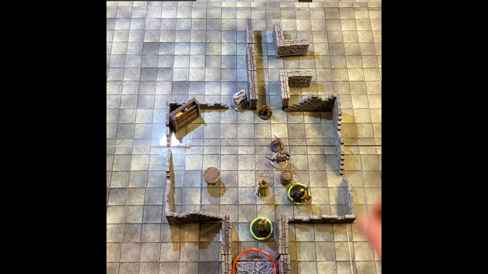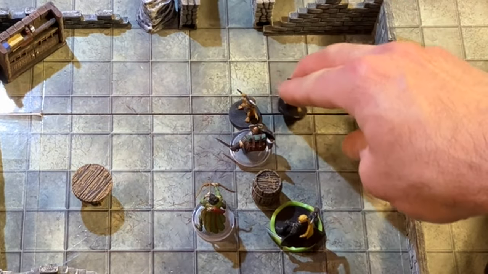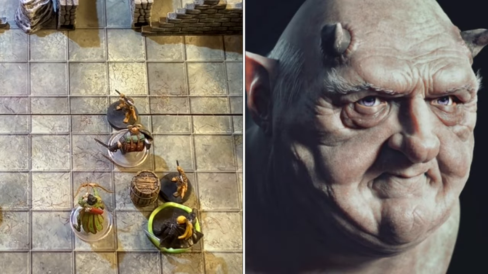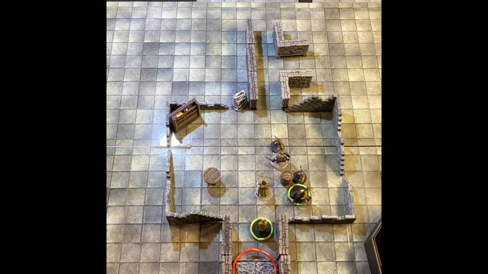No, he's going to go after the thief. So he makes his movement. 5, 10, 15, 20. He comes screaming at the thief with his spear raised above his head. All right, let's see how these attack rolls play out. First one against Crowley.